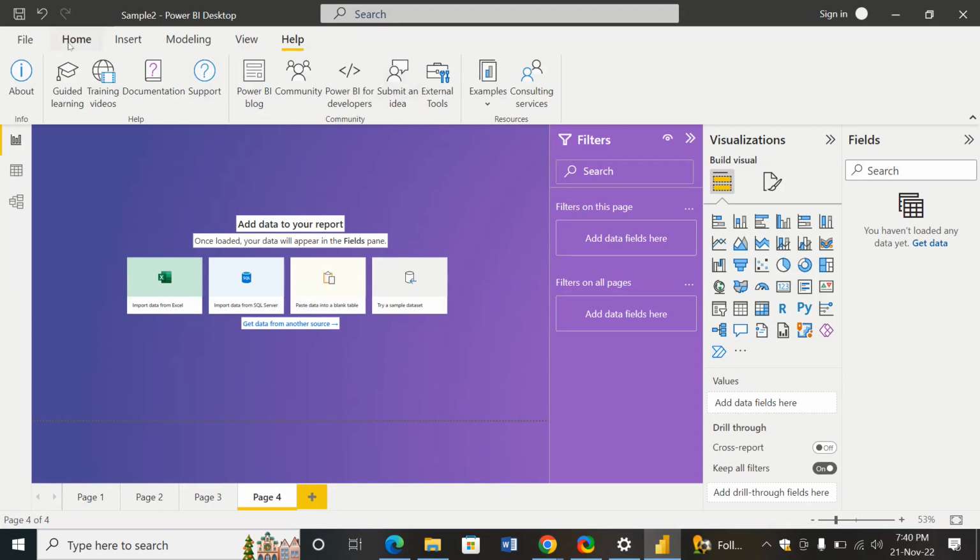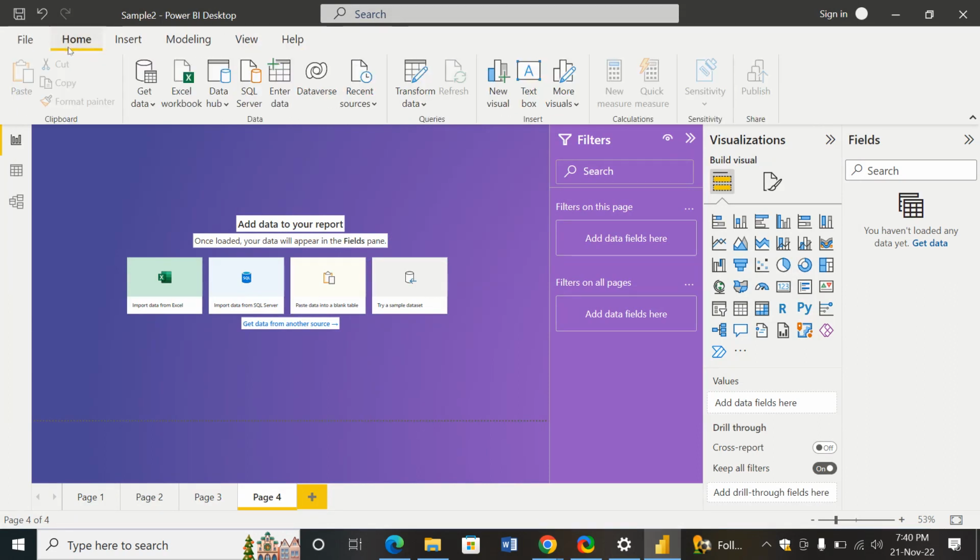Then we come back here. We have the publish reports, and we say these published reports usually help in publishing the report created in Power BI Desktop to the Power BI service.